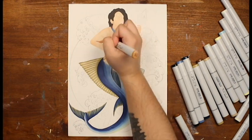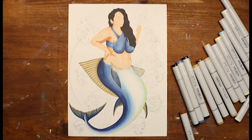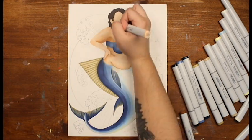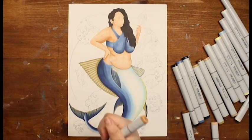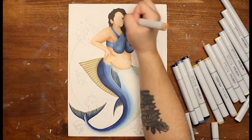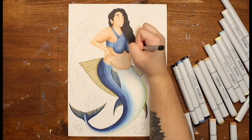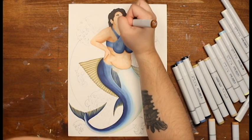The tuna has to be a certain size — bigger than 73 inches — for them to legally catch the fish. Once they have a fish that's big enough, they bring it back to the dock where the buyer looks for lots of fat and oil in the tail meat and a translucent core from the center of the fish. The ones that tick every box perfectly are the ones most profitable and shipped off to Japan. One of the reasons why I made my mermaid plus size is because the fattier the tuna the better.